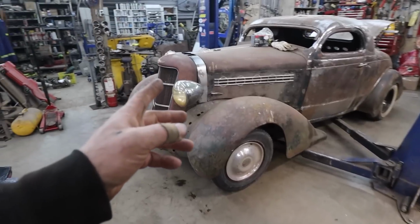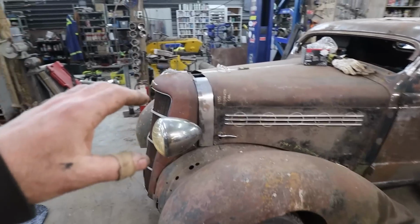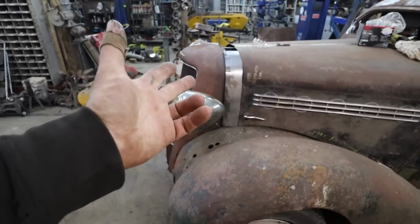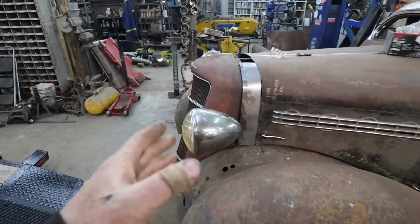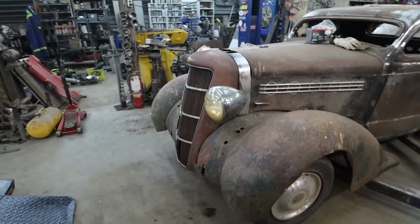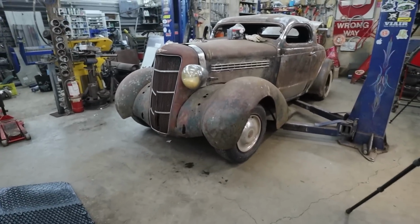As you can see from a couple videos back, you folks were mentioning in the comments about adding to the hood or the grill. I don't really like that look. I mean, it is a much easier way to do it, but if you look at the cars in production, the grills never really came past the headlight. It just didn't work out. I like where the light's at. It looks right for the car. I don't know.